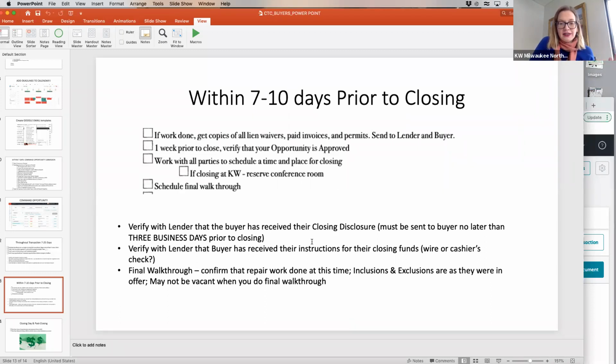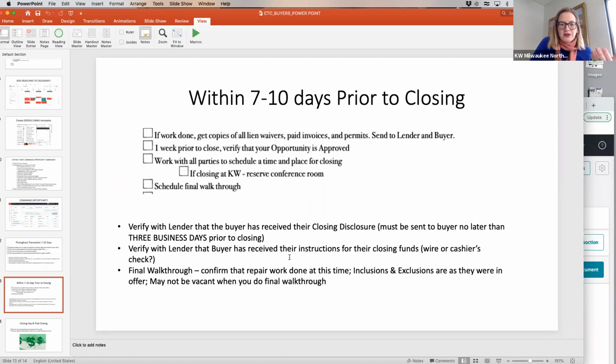Where that's important, for example, with a closing disclosure, if that gets sent out even a day later, then it delays closing by another 3 days. So it's just important. And it's okay to be the bad guy or the annoying micromanager. And then another checkpoint item that I've added to my list along the way is verifying with the lender that the buyer has received their instructions for the closing funds.